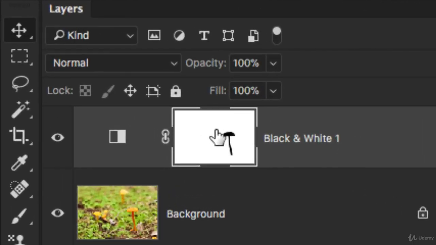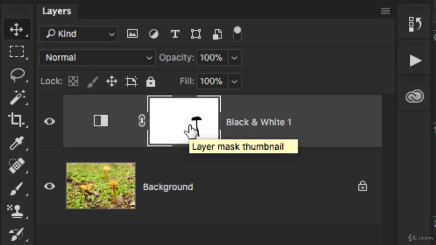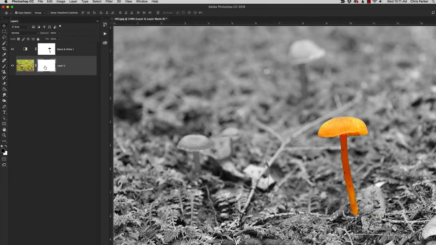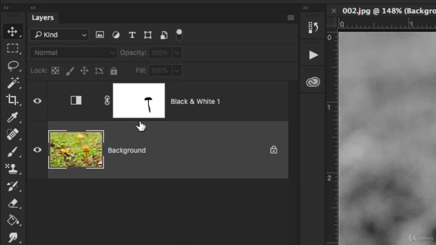So your layer mask is represented by this square right here, and when you create an adjustment layer, this layer mask is automatically applied. But you can also add a layer mask to other layers as well, and then you can make custom edits on that particular image layer with the layer mask. So here's how it works.